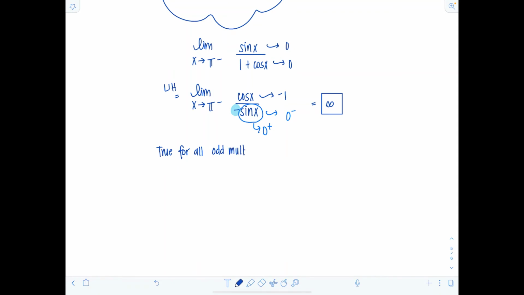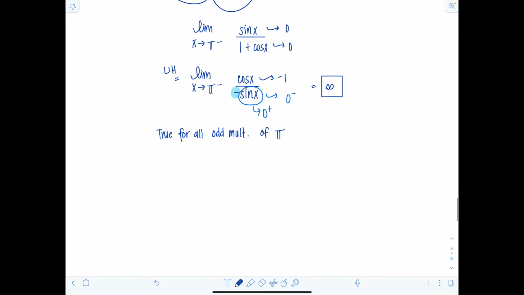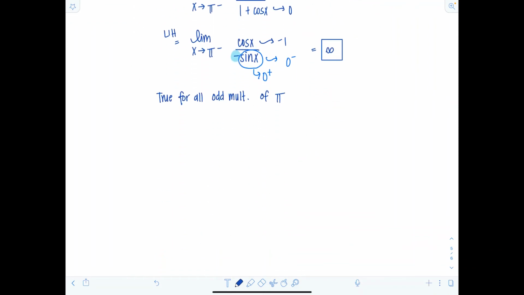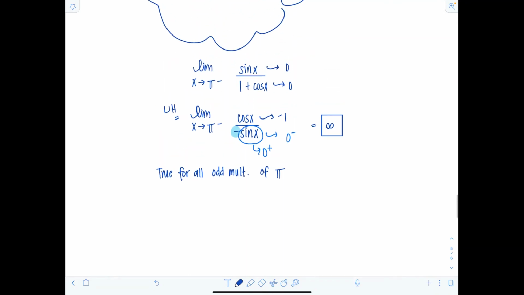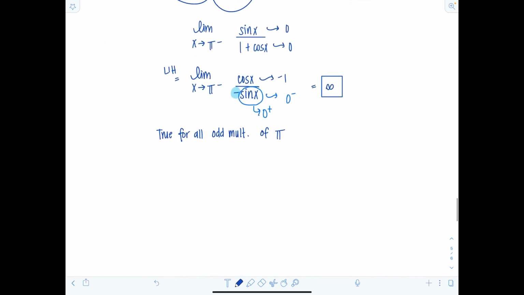So we can just repeat this process when we're graphing, and we're going to have all of these asymptotes being the same. So if you were to approach 3 pi from the right, the limit would be -infinity, and then 3 pi from the left, it's going to be positive infinity. Okay, now increasing, decreasing. Have I been numbering or lettering things? Numbering. Okay, so step 5, increasing, decreasing.